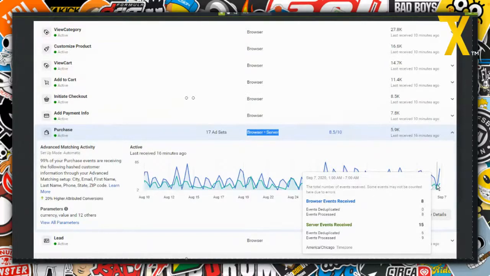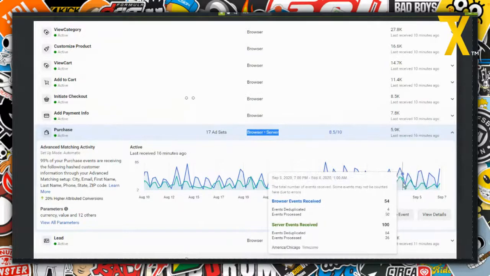And if you hover over this line like this, and you go from one node in the line to the next, you can see the ratio here, which events were fired. In this case, for example, 45 browser events were received and 60 server events were received. You can see here all 45 browser events were counted, and on the server side, there were 46 events that were deduplicated and 14 events that were processed. So that means in this case, you had the benefit of 14 additional events in addition to the ones that were received by the browser.